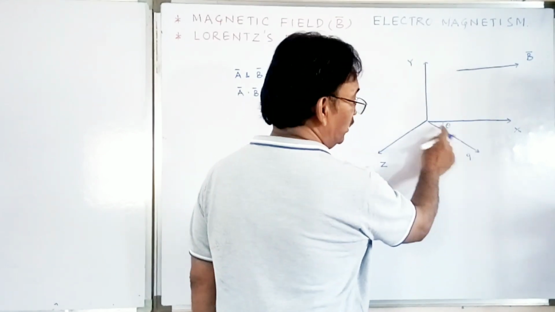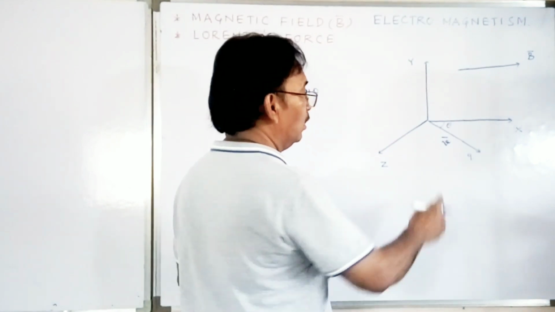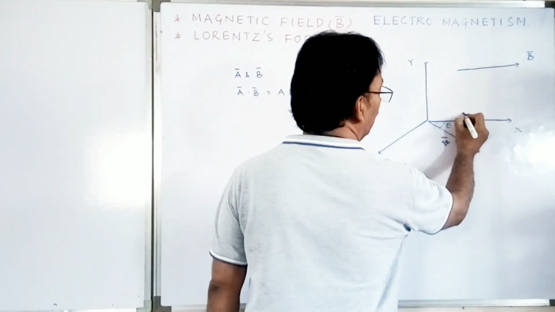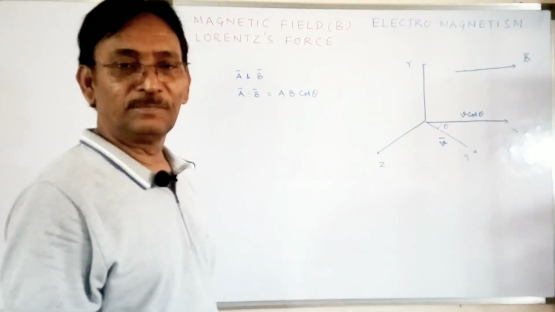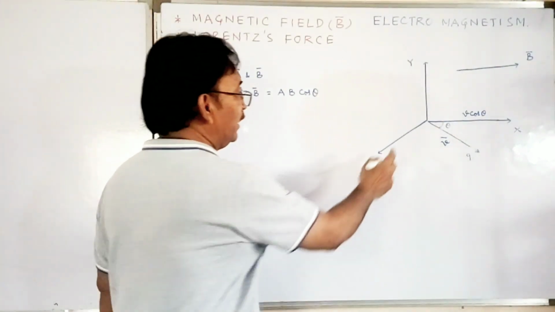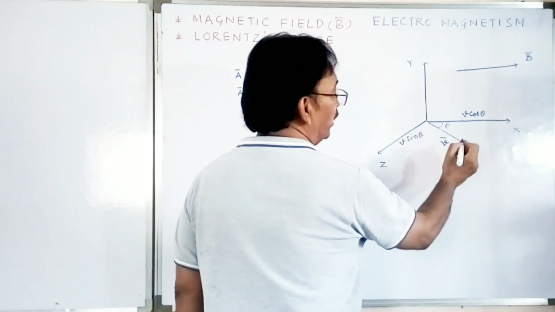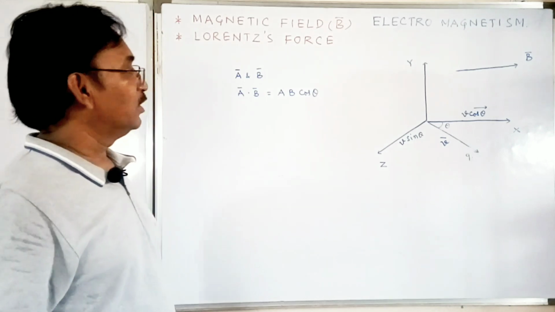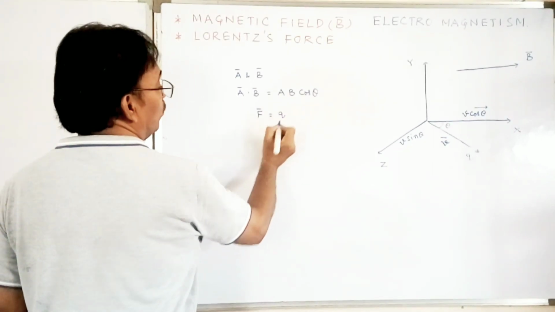of the charged particle which is moving in this way, and we are resolving the velocity into components. Let's take this component which is beneath the theta, it is v cos theta, obviously. Then this component is v sin theta. Here v cos theta and B are parallel to each other, and you know that the force is equal to... q is the charge.